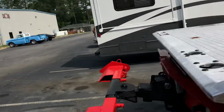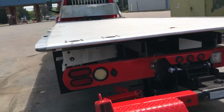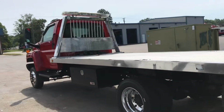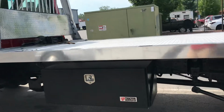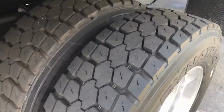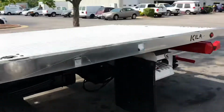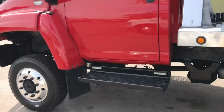6 brand new tires. The tires on it were good, but they were not great. Had a little bit of dry rot. And the reason for that is this truck only has 50,000 miles. Title and documents are proper, documenting the mileage. So we went ahead and put 6 Dynatracks on it, polished up the alloys. Currently have it sitting waiting for service and inspection, which should get done today.